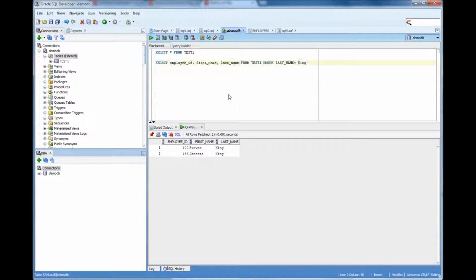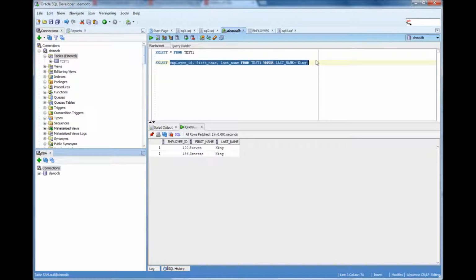Okay, so the format is you do a select and then you specify what you want to select. If it is star, then it's every column from the table, and then you pass a where clause where you specify the filter. That's the format. Okay, and this is just a basic. There are a lot of things that can be done using a select statement. I just wanted to give you a basic.